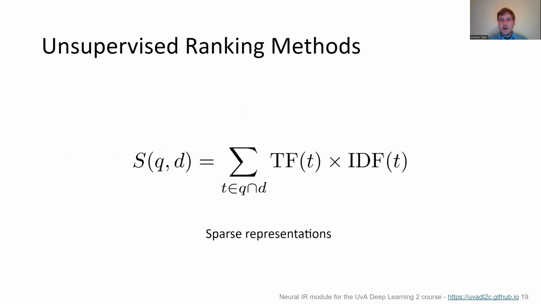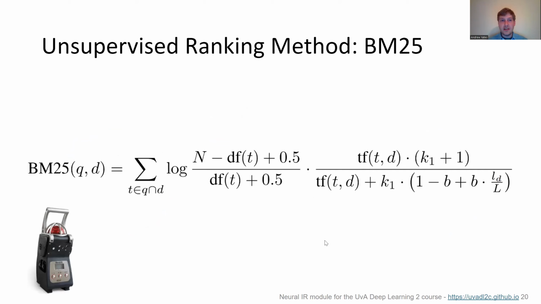As I mentioned, with unsupervised ranking methods, we're always looking at the intersection of query and document terms. As we saw briefly in the previous handcrafting slides, this is usually some combination of TF and IDF. Term frequency is how much a term occurs in a document, and IDF reflects how often the term occurs in a corpus. There's actually an implicit D here that perhaps should be shown, and we'll see that in the next slide when we make things more concrete with what's called the BM25 scoring function, also called a ranking method.